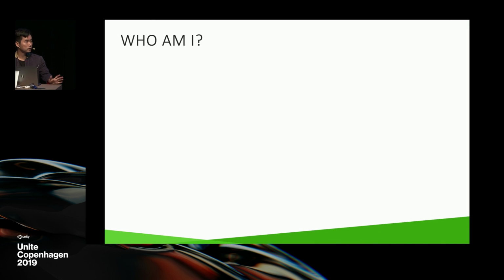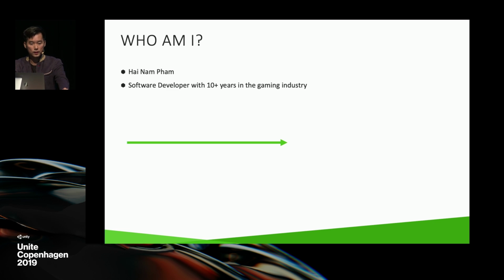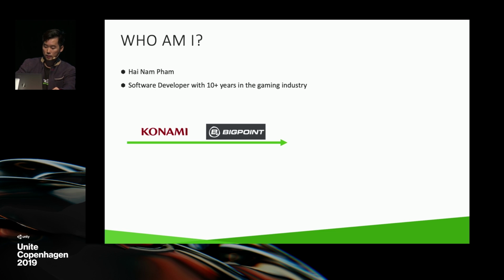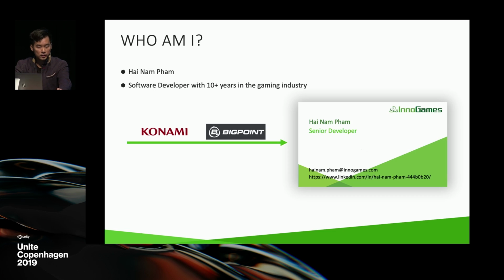First, I'll talk a bit about myself. My name is Pham, and I've been a software developer with more or less 10 plus years of gaming industry experience. I've been working in many game companies, for example Konami in Singapore, and then I moved to Europe and worked on Big Point in Germany. At the moment, I'm a senior developer at InnoGames, based in Hamburg, Germany. We are a company of around 400 employees.